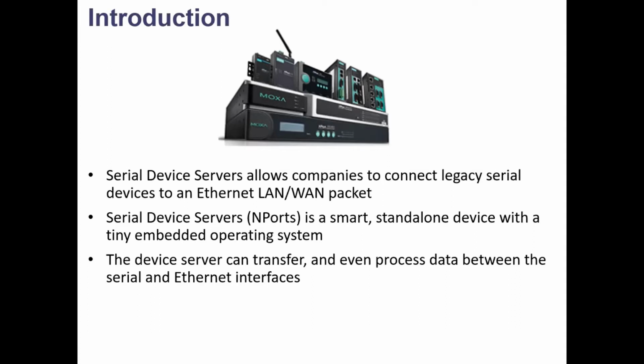To do this, you require device server technology, which is a device server, or more specifically a serial device server. It's a smart standalone device with a tiny embedded operating system and CPU that is nevertheless large enough to contain its own operating system, as well as the necessary software protocol, such as a TCP/IP stack. A serial device server also comes equipped with the required hardware interface, such as RS-232, RS-422, or RS-485 ports. So this device server can transfer and even process data between the serial and Ethernet interface to carry out the predefined task, due to the fact that many legacy serial devices do not have a built-in capability to connect to an Ethernet. Serial device servers are playing a pivotal role in the adoption of Ethernet technology.